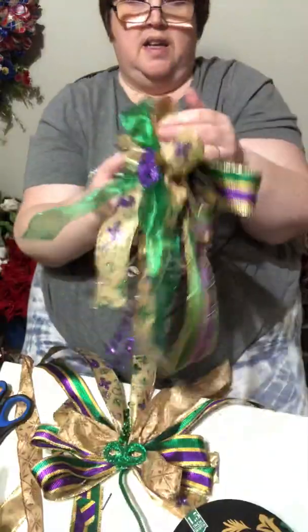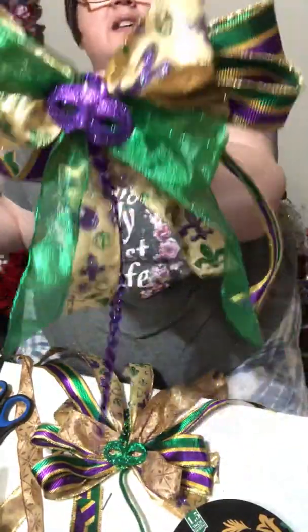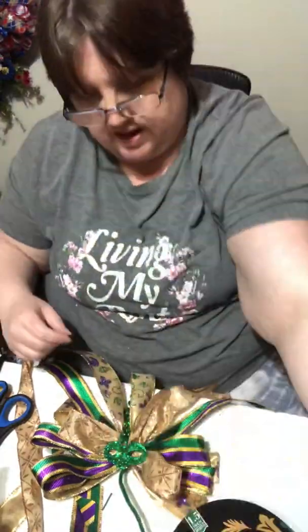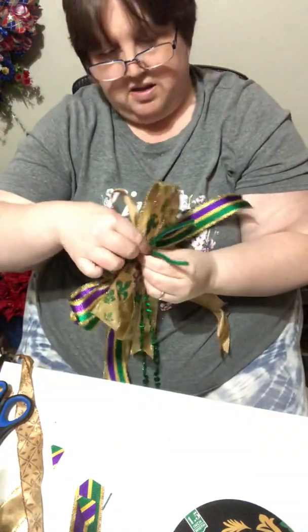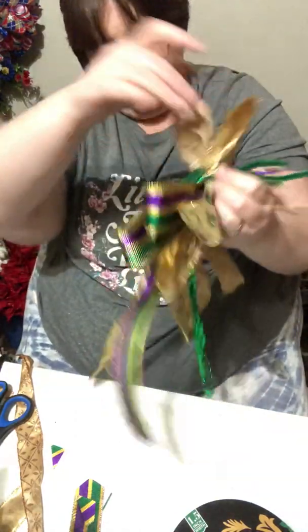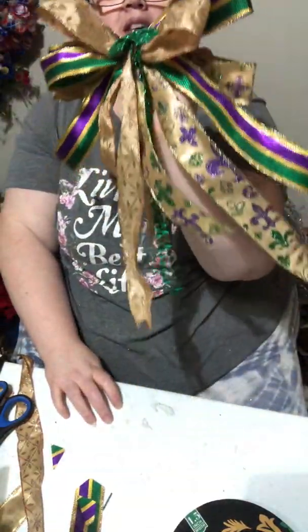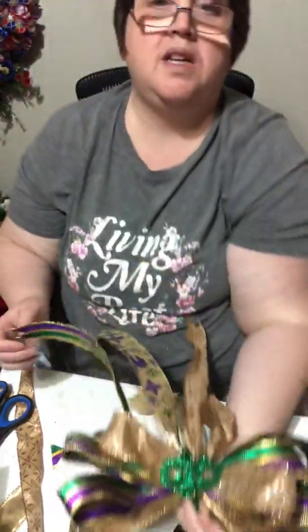Okay, here's the purple one. The one with the purple mask. And here's the green and the gold one. And so my tails on this one need trimmed to even it out. But that's my Mardi Gras ribbon.